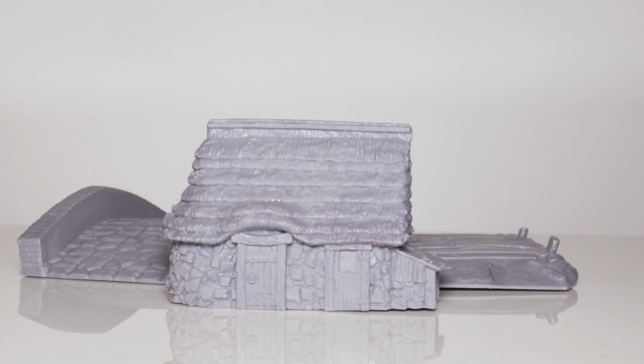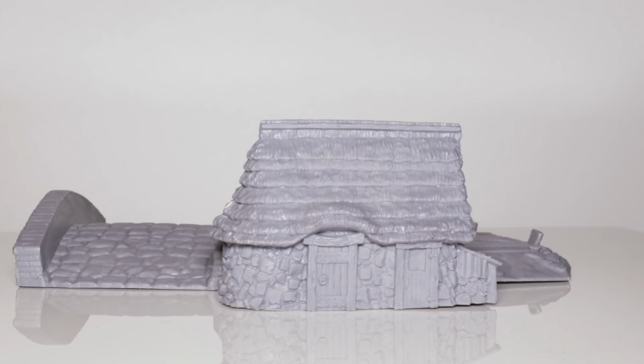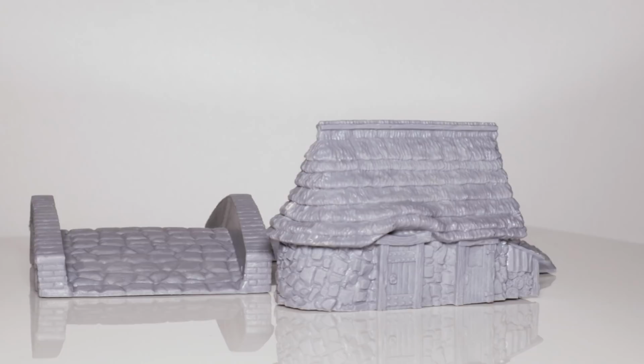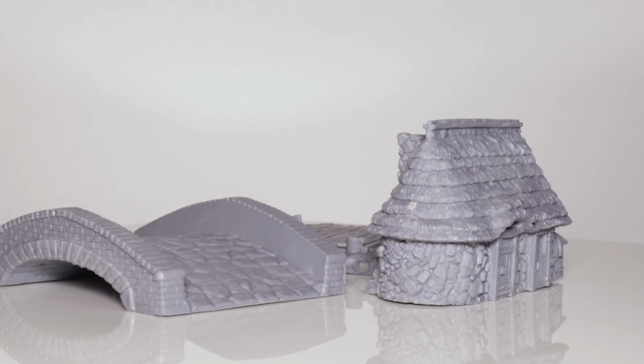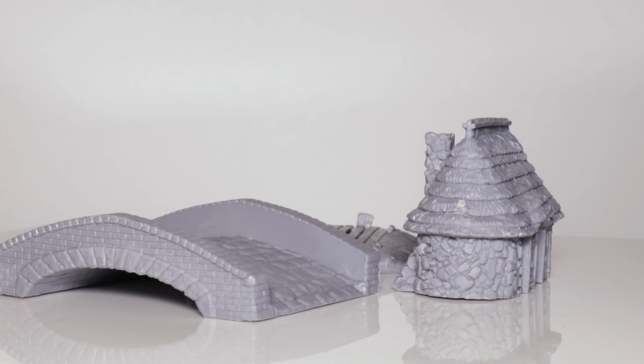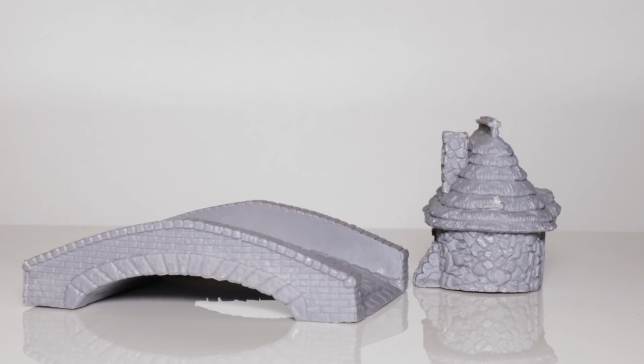All right, here is some more of the village pack here. So here's a kind of a watermill house and some bridges. I really like the bridges. As I said, you can see in there underneath the bridge, and it's actually textured. That is a great attention to detail.